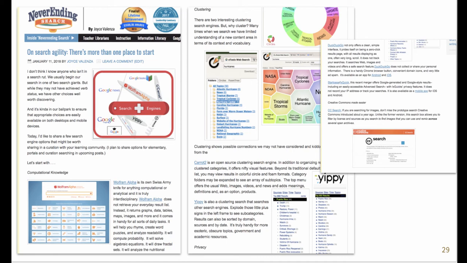Sometimes you'll need data, and a patron will be very grateful for discovering there's a bunch of different search engines that are computational, including, of course, Wolfram Alpha. So it's important for you to have that kind of agility, and for particular clients, as you're building LibGuides and websites, to understand their needs and to suggest search tools and even embed these search boxes directly on whatever guides you're creating.